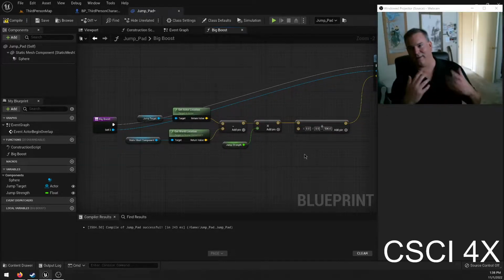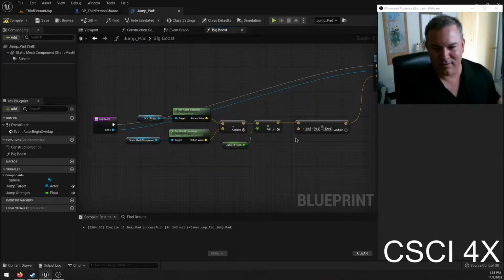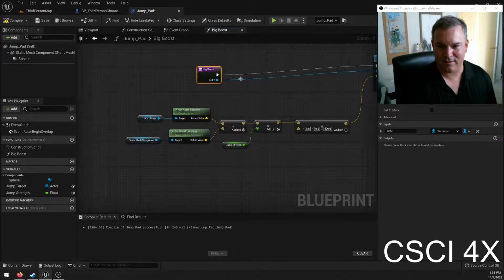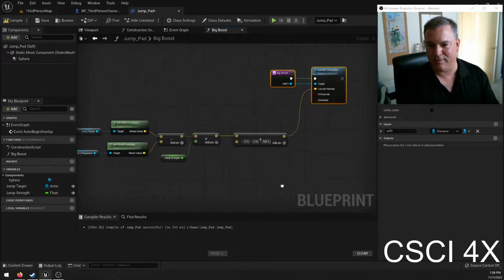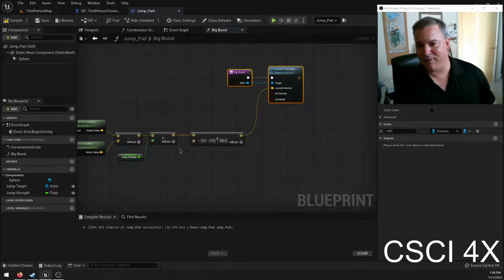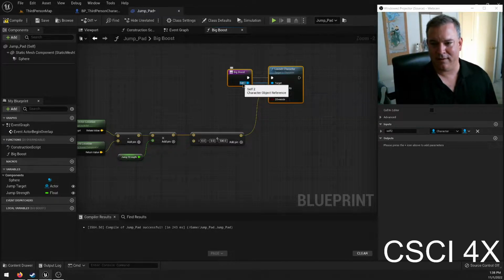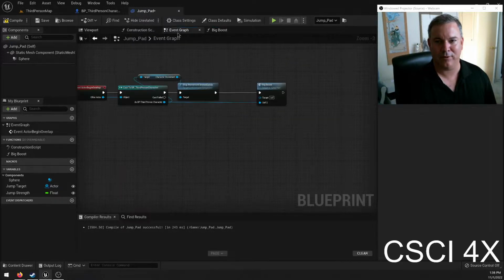Adding too many functions, though, can add too many layers of indirection, so you have to be a little bit careful to keep everything cleaned up. But now every time we call Big Boost, it will take an object of the person that's getting boosted, and that automatically creates the parameter for it.